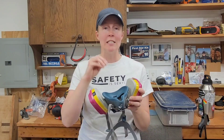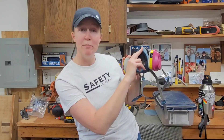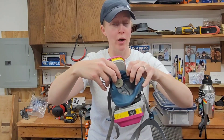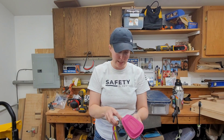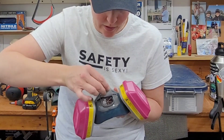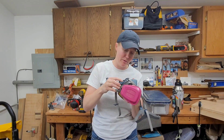The most important thing is to inspect your respirator. Before I use this I do a quick check. I'm looking at the facepiece itself, making sure there's no rips or tears. There are actually valves inside of these that you can check to make sure that they're not ripped or torn. Here's a close-up of one of the inhalation valves. This front piece comes off and I can check the exhalation valve to make sure that it is not ripped or torn. Each of those valve pieces are in fact replaceable, so you can go on 3M's website and buy a pack of replacement valves.